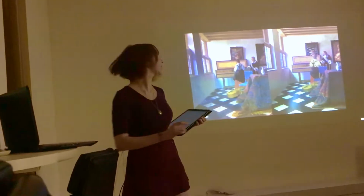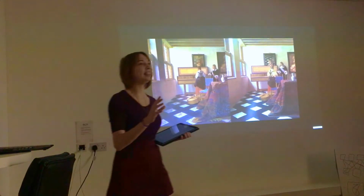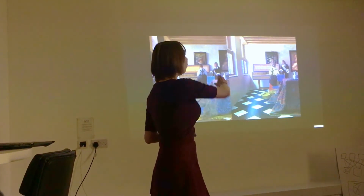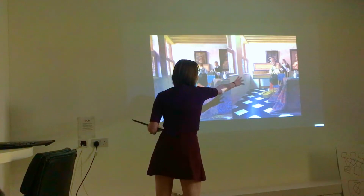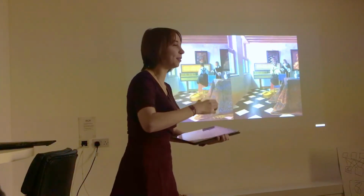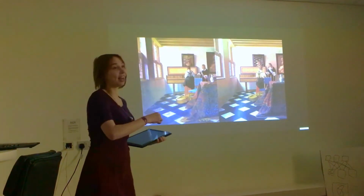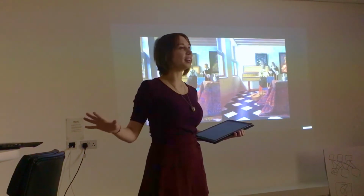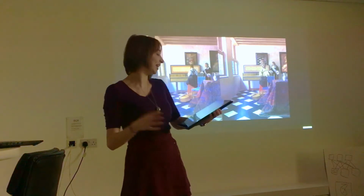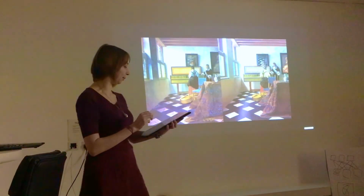So this is the original Vermeer, and this is Tim's copy. What Tim did was he got a warehouse, and he made all of those things, the musical instrument, the windows, and he constructed this entire scene in real life. He set up the mirror to make it exactly like the original Vermeer, and then he did this hand copying. And Tim was not an artist. He had no artistic training. He didn't know what he was doing, except that he's this gadgety engineer guy. And so he managed to recreate the Vermeer, looking very Vermeer-like as well.